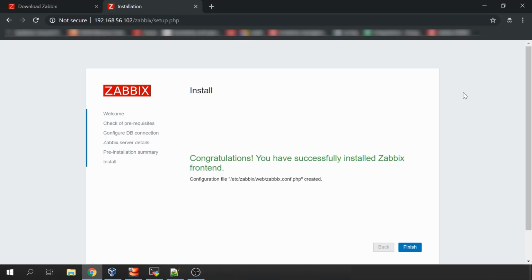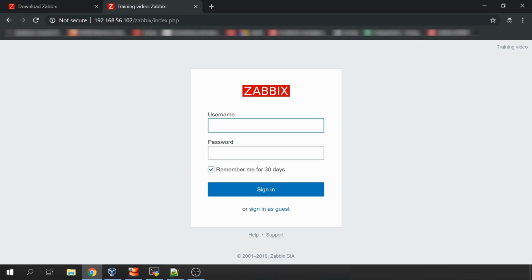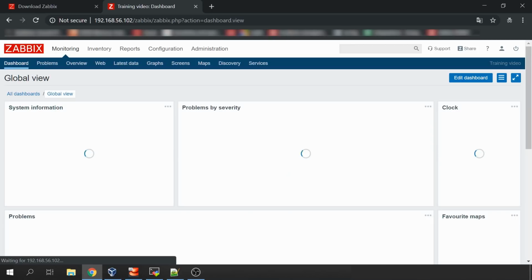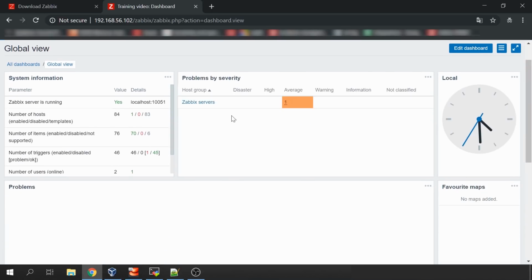That's it. And you can see, I told you a minute ago that this wizard actually creates a configuration file, we can see right now, in etc zabbix web zabbix.conf.php. Click finish. And you can see the login screen. And remember that the default username is Admin with an uppercase A, and the default password is, just like in the case of our database, zabbix, lowercase. Click enter to log in, and there you go.